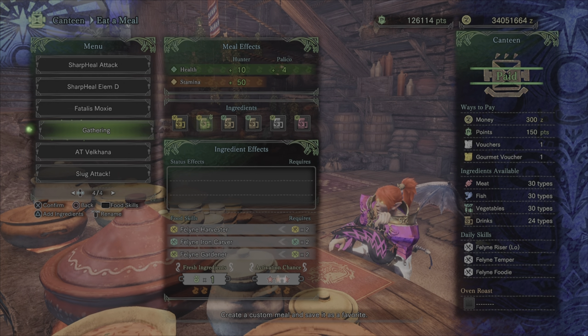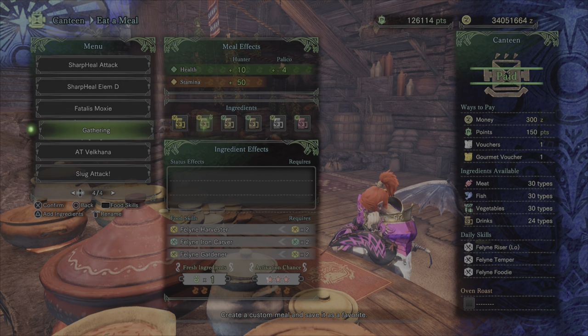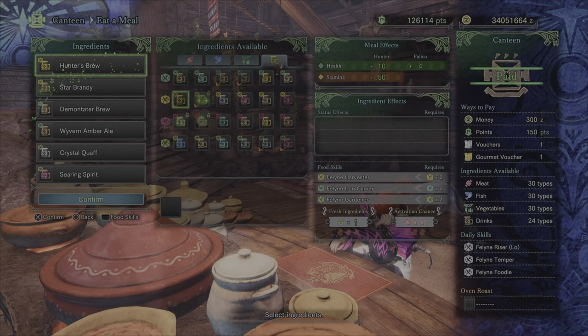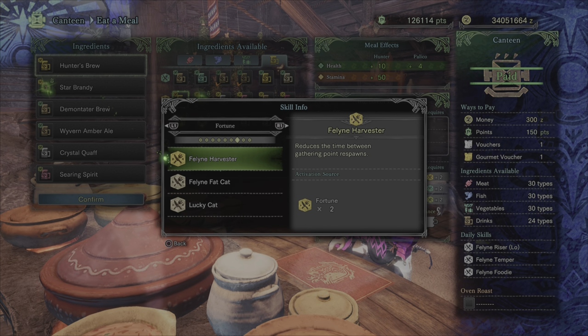All right, guys. There's a couple of food skills out there that are really handy when you're running around gathering. And, you know, we've talked about gathering and efficiently farming, so you're farming a lot of different things, so this can really come in handy. I've created this food setup for gathering, and let's go over the skills. All of these are just two ingredient skills, so you just need two of those ingredients, and they're all from the spirit section. You have Feline Harvester.